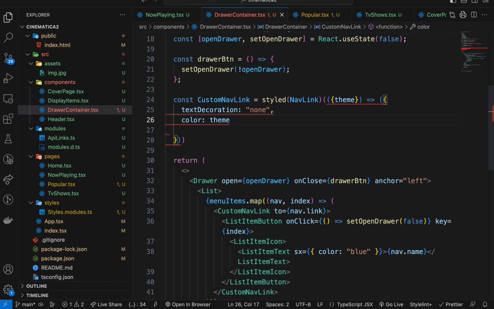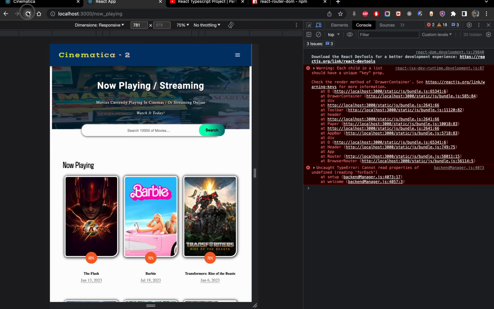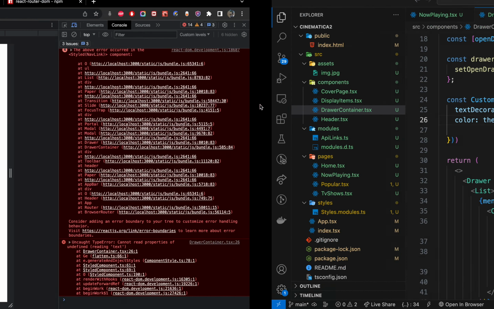Theme is the parameter dot light dot text dot primary. I'm pretty sure this is how you're supposed to color them. Okay, so that's not working.